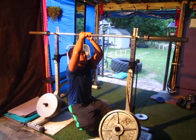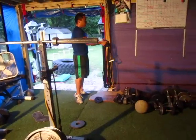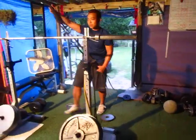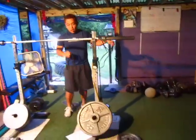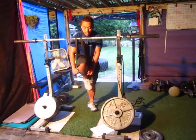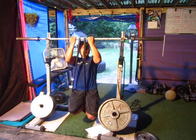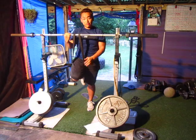You can also use assistance as well, wrapping the bands around the bar. They should have this at most gyms. Just wrap it at the gym like this, hook it around. You can do it this way, and then put your knee in it like this. Okay, that gives you a lot of assistance. Or put your foot on it, even more assistance.